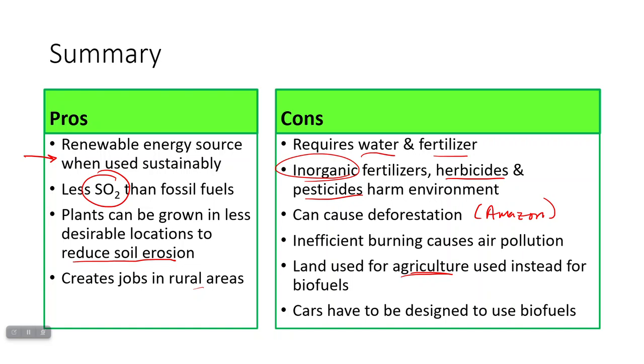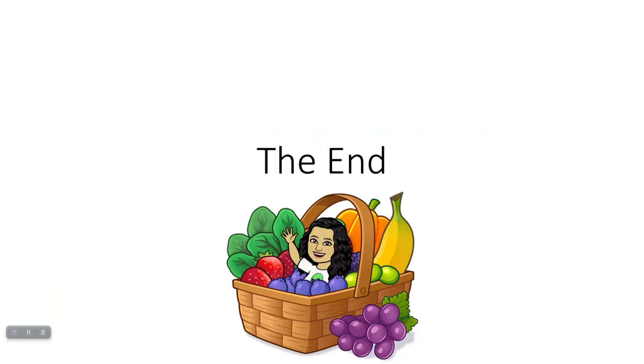And then cars have to be designed to use biofuels. If you have a car that can use some of these biofuels, it'll say it's a flex fuel, meaning it might use what's called E85 gas, meaning it is 85% ethanol. And it is still 15% gasoline. So some of these biofuels, because of their chemical properties, you can't use them to power cars by themselves. You need to mix them with gasoline. So they're a bit more of an extender for gasoline than they are a replacement for it.